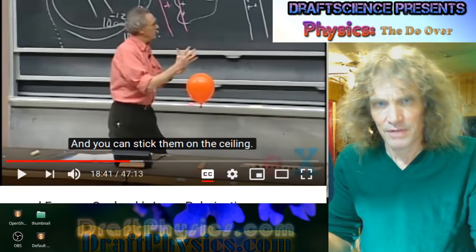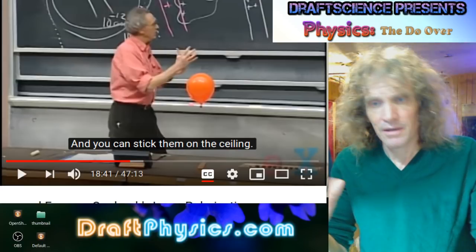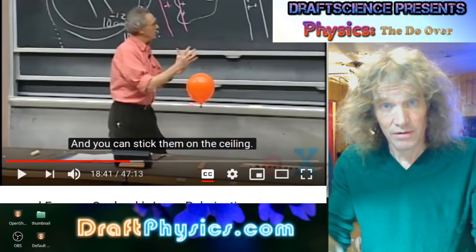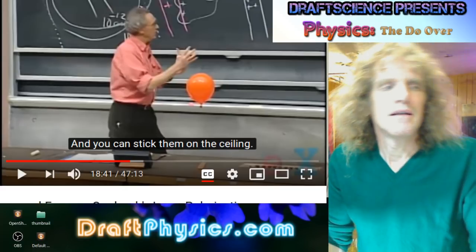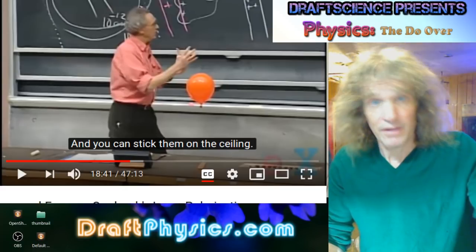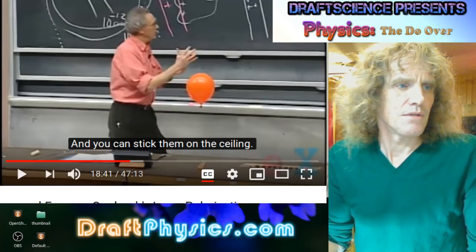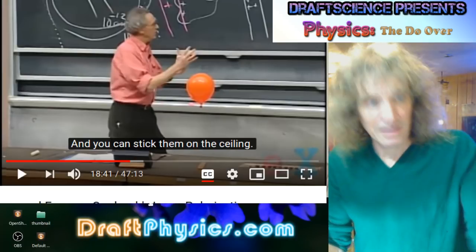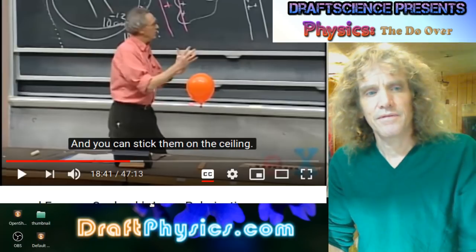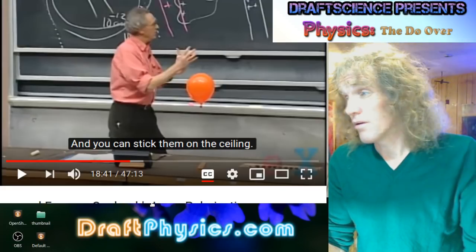That gives some explanation for why static magnetism seems so much stronger than hard magnets. It's also a very light thing that you're moving — the balloons are very light. We should be able to continue from there and reset a little bit behind where I left off. Microphone should be better, hopefully.